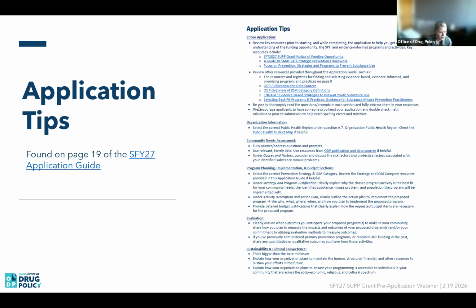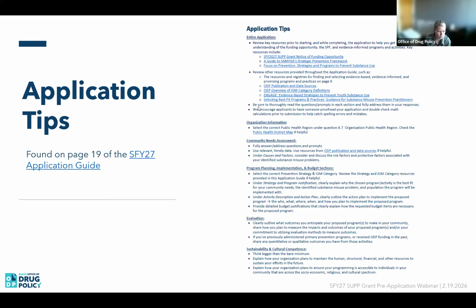And be sure to thoroughly read the questions and the prompts in each section and fully address them in your responses. For example, in the community needs assessment, if the application asks you to provide context on the demographics, what it is like to live and work in your community, really try to fully address that question.